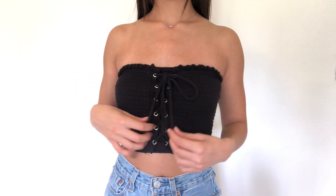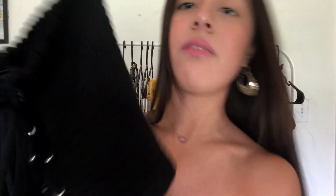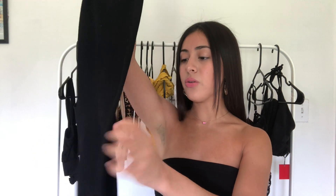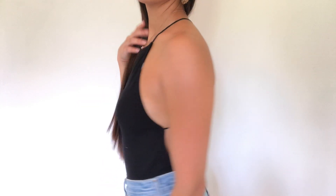But then I have this lace-up crop top. It is a tube top, so I really like that — I love tube tops, and I'm wearing one right now. The material has, like, a smocked detail; I'm not sure, but it's super in at the moment and I'm for it. Then I got a bodysuit. The only thing I don't like is it doesn't have clips on the bottom, and it covers your whole butt, so it's a little see-through through the jeans. But it has this little crisscross on the back and then the whole open back — that is just so flattering to me. I think it looks amazing. It's a ribbed material. I love it.